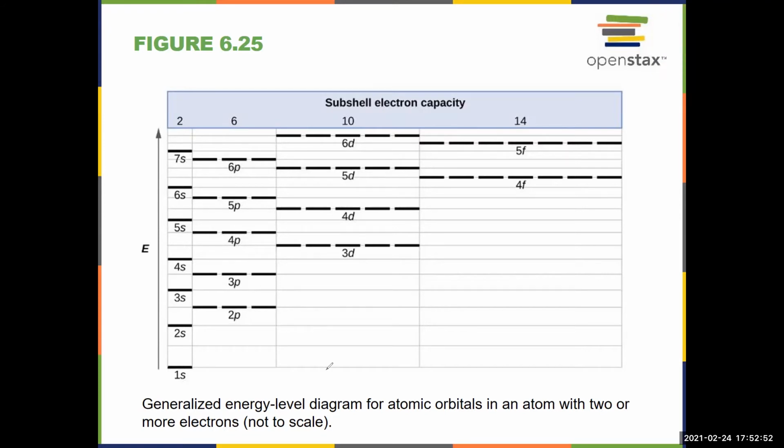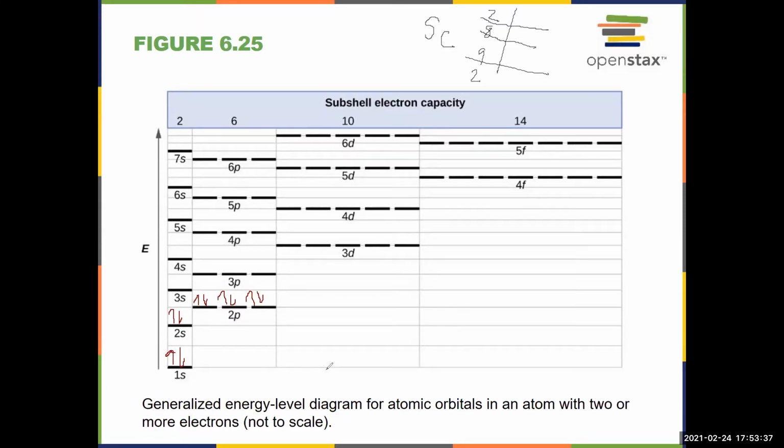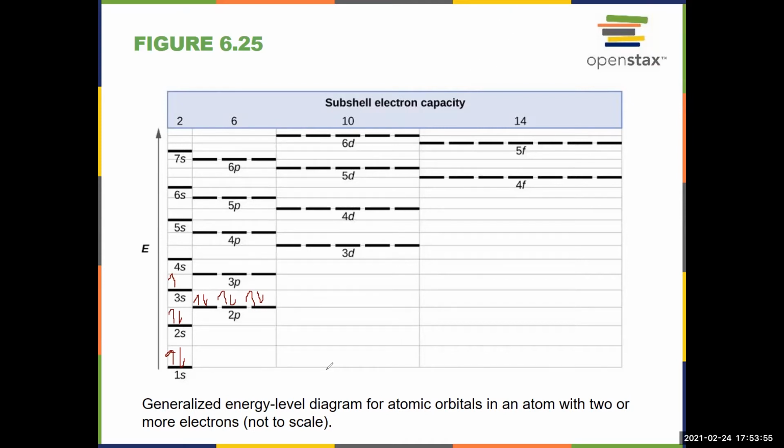Dr. Henry, I have a question about electron configurations. Yes, ma'am. It's like a distant memory from when I was taking 1B. Let me try an element, like scandium. For scandium, you have these numbers on the side, like 2, 8, 9, and 2, right? Yep. And all of these represent the energy level, right? Or was I dreaming during that? No, you're right. And we will talk about that. I promise. I didn't go over that with them because I still wasn't sure about it. But you're right. Each one represents a different energy level, and we'll show you how to dissect that energy level. All right, just making sure, because I don't want to give them the wrong information.